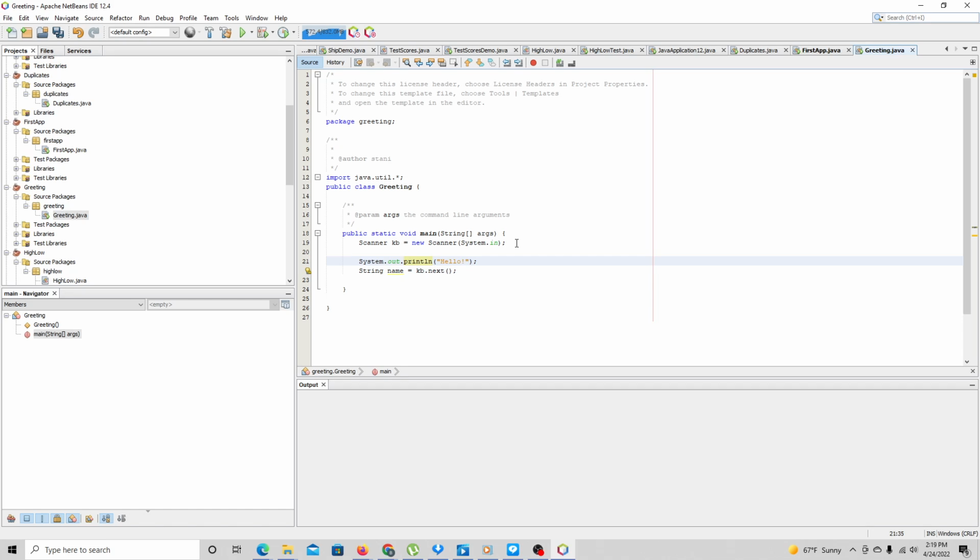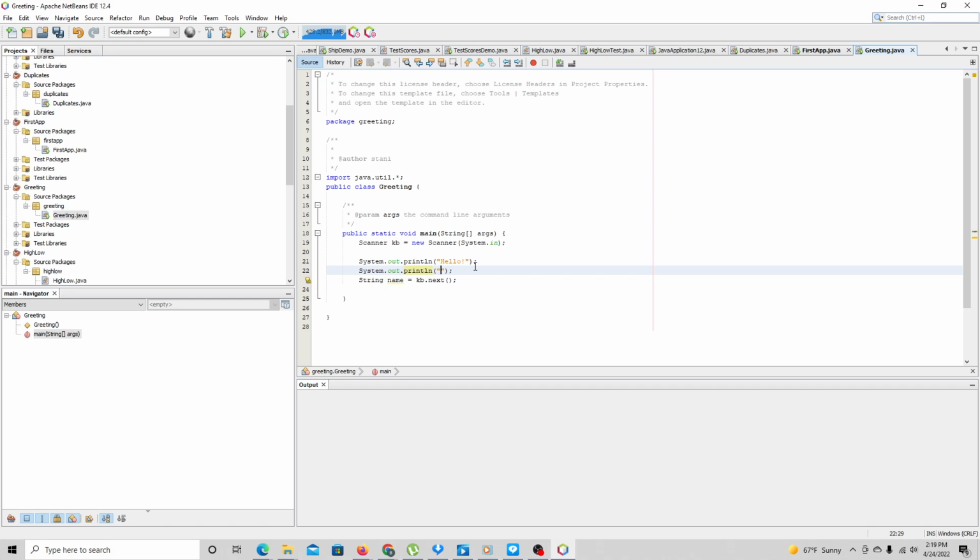You can write right after this, and you can create a new line if you want to. So System dot out dot println, and then you want to do the same thing. Don't forget the semicolon or else it's not going to work.